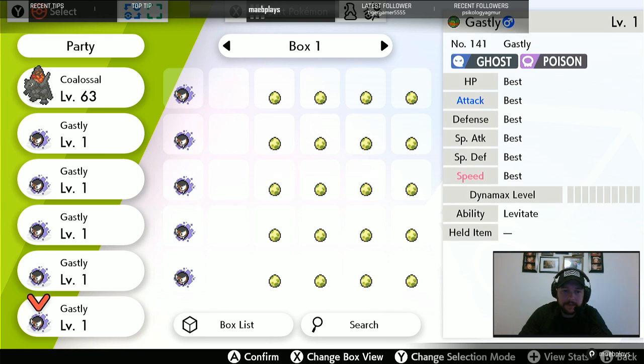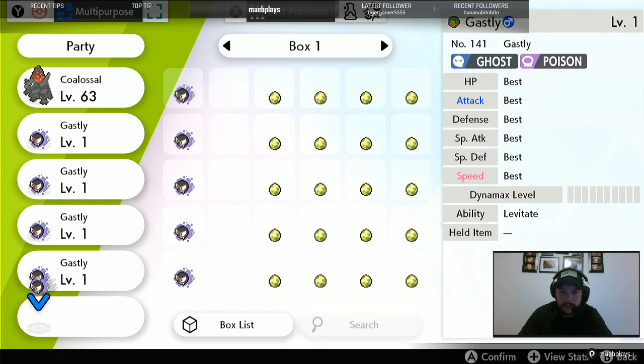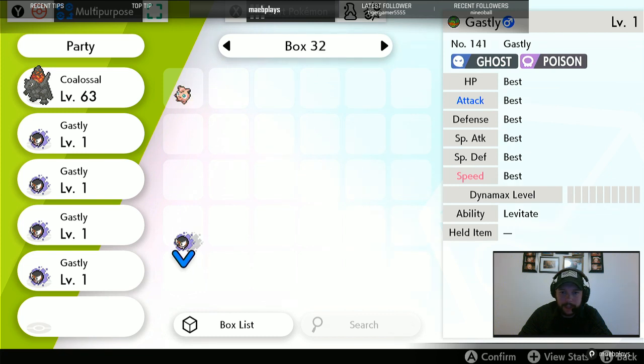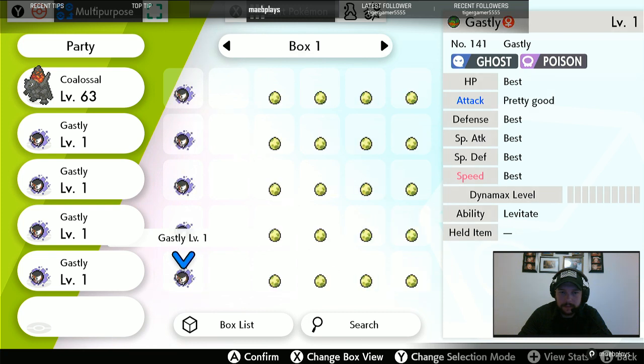Hey, we got a 6 IV. That's pretty cool. So I can put that to good use, either as trade bait or as a contest. And I can really sweeten the deal if I go ahead and EV train it, evolve it, and give it the Gigantamax soup that's released with the Isle of Armor expansion.